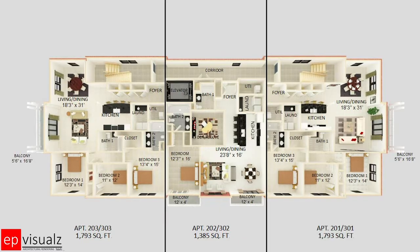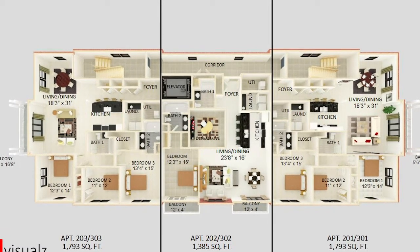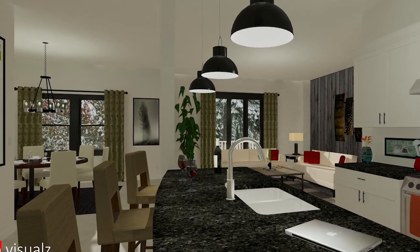Absolutely, that's the whole idea. And it's not just limited to homeowners. I worked with a developer who was putting up an apartment building. I was asked to create renderings of the interiors of the various apartments fully furnished so you could use them for marketing on the website to give potential tenants a look at what their life could be like in this new building. And through the use of these renderings, he was able to lease out the entire building before he even finished construction.